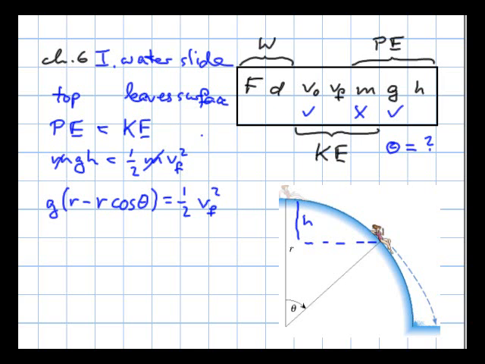And that comes in where she leaves the slide right here, where they say then here, just as she leaves the surface, the normal force is 0. So that means that here the only force that is acting on her is her weight, mass times gravity. Now, as she's sliding around here, they say it's a spherical surface. That also means that we have a centripetal acceleration on her, and that centripetal acceleration is pointing this way.